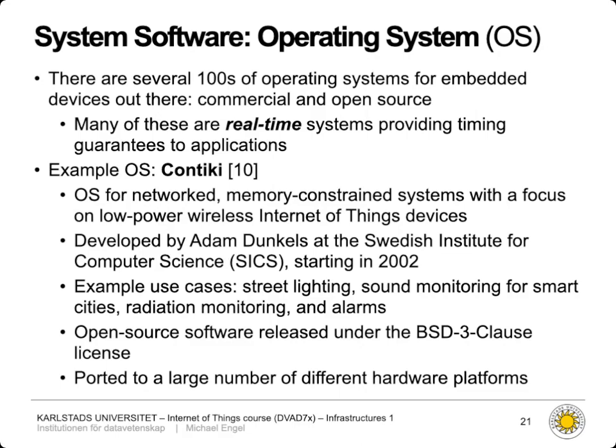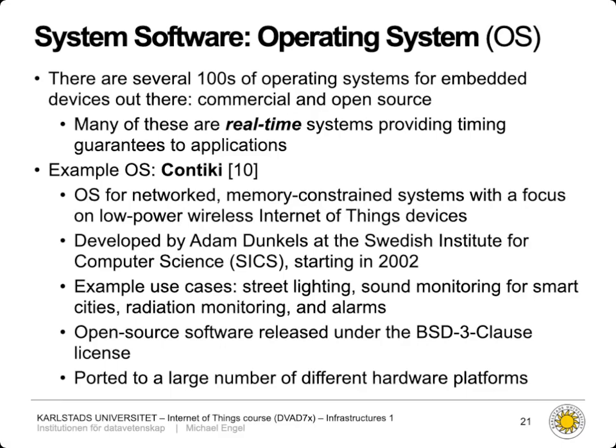And one example OS that's nice because it was developed here in Sweden 20 years ago by a student at the Swedish Institute of Computer Science, Adam Dunkels, is called Contiki. This is an operating system for networked, memory constrained systems with a focus on low power wireless IoT devices. Well, that's exactly what we're talking about, obviously. Development was started 20 years ago in the context of Adam's PhD thesis in Stockholm. Essentially, this was open sourced and people continue to develop this.